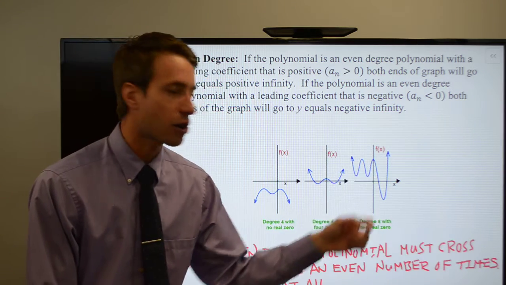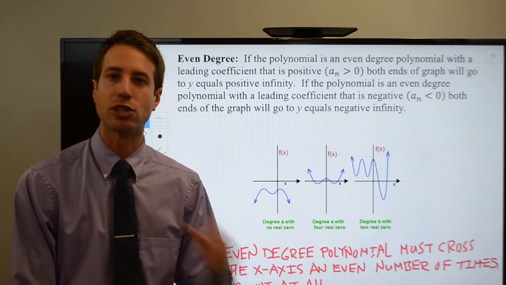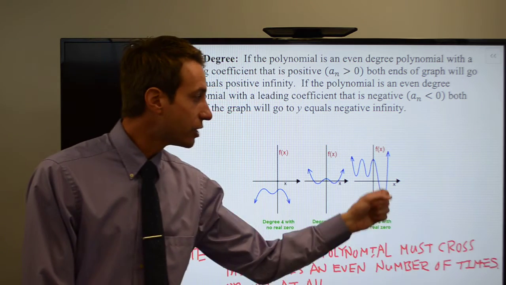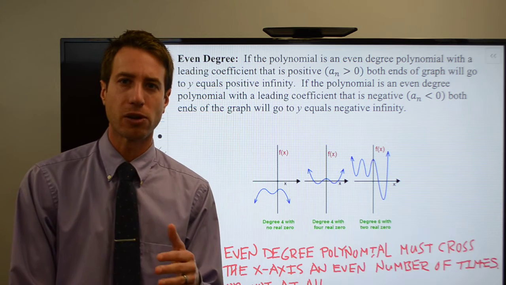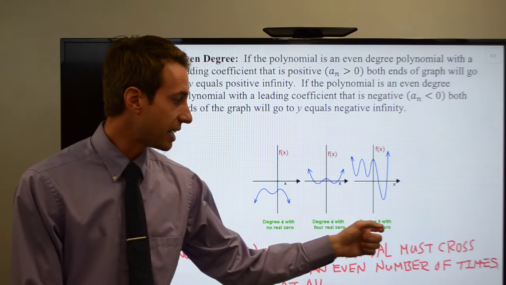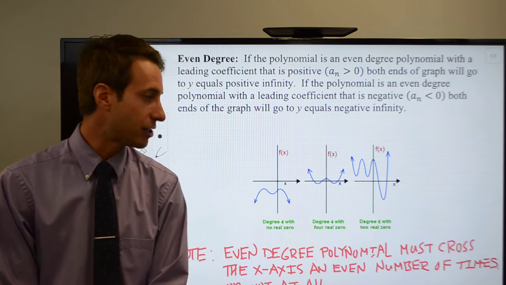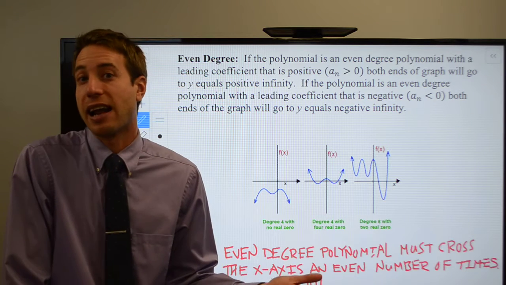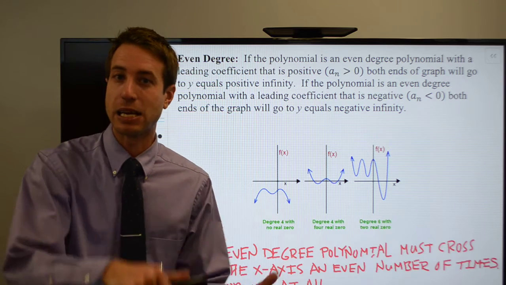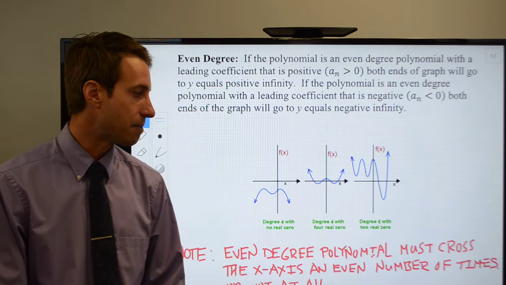But look at all these turning points, right? I got a bunch of turning points here. Well, what that means then is even though the degree of my polynomial is 6, and I have 6 zeros, only 2 of them are real. Remember, the degree of the polynomial is equal to the number of zeros. That was on the last page. Since my degree is 6, but I only have 2 real zeros, how many of them must be imaginary? Well, yeah, you got to have 4 imaginary zeros, right? Because the number of zeros is going to be equal to 6, and since 2 of them are real, that means 4 of them have to be imaginary.